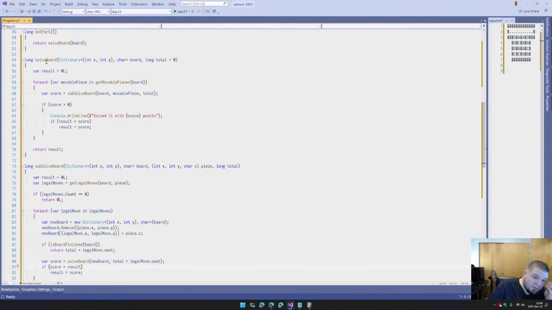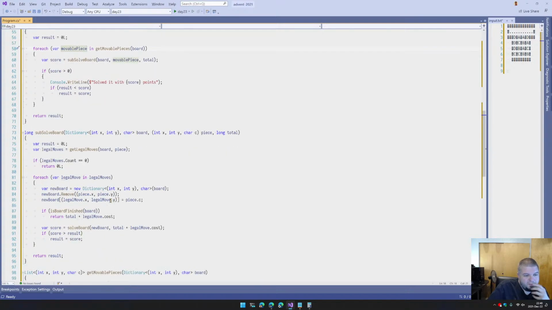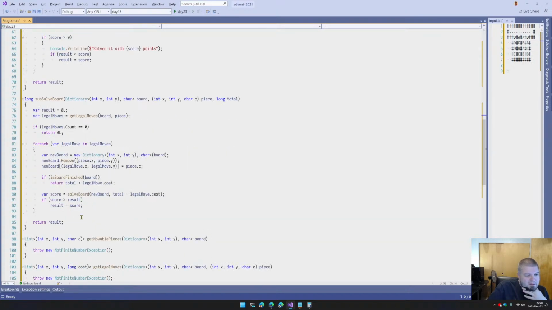So if this returns 0, then basically it means the path you were down led to no solution.